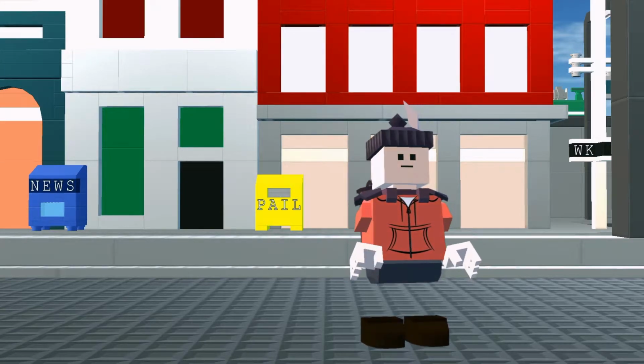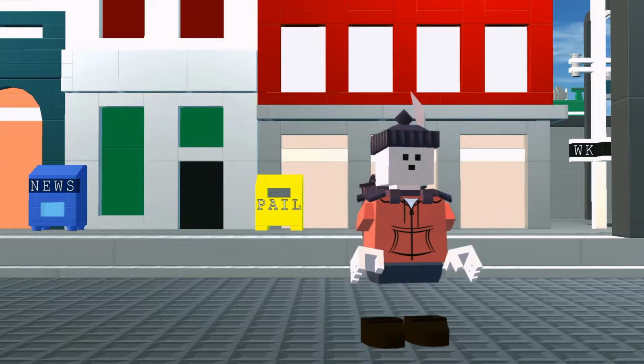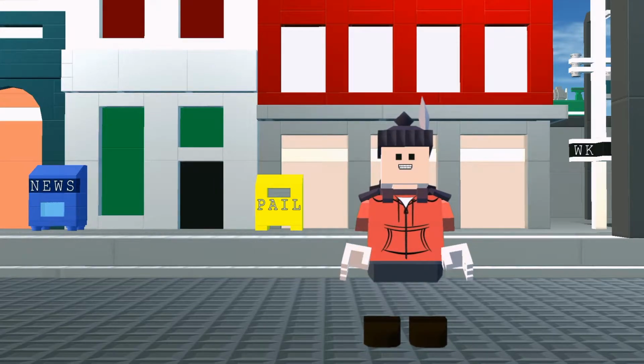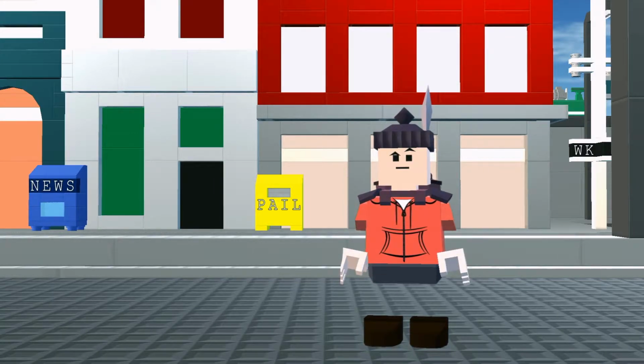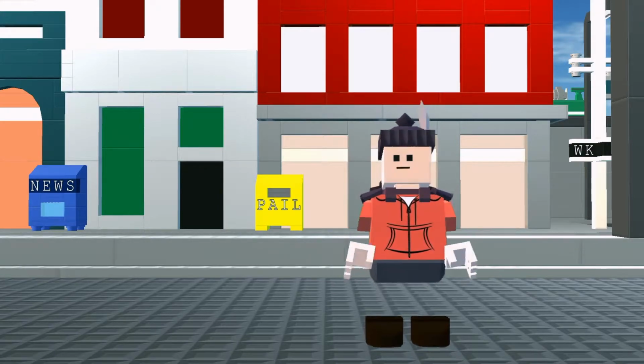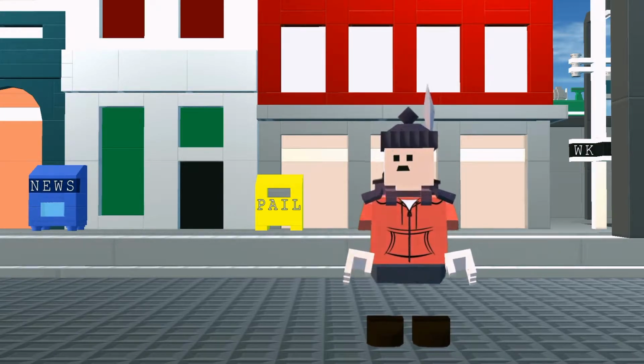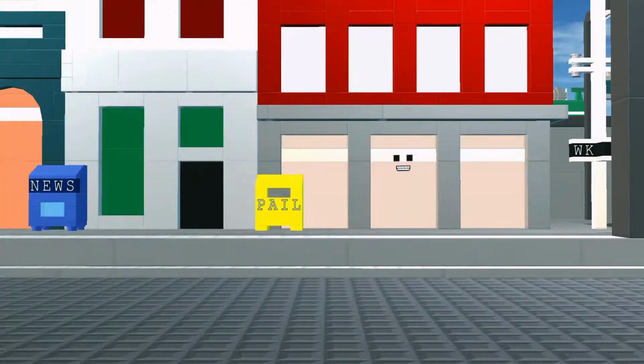Whoa. My mouth is moving, while my head is moving as well. How is this possible? Well, today I'm going to show you how to achieve this face animation effect within Motion 5, so step right in and let's get started.